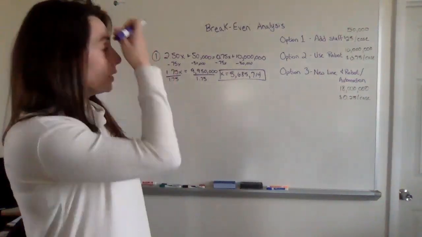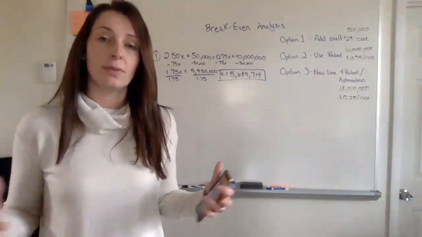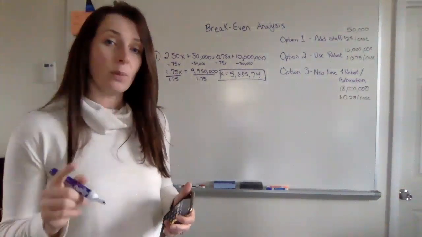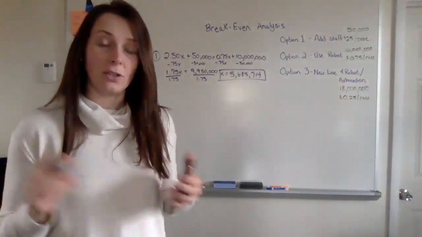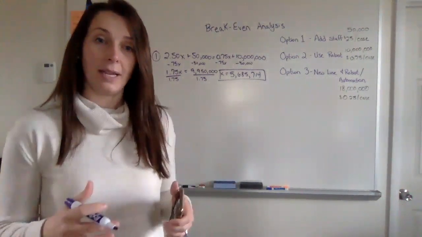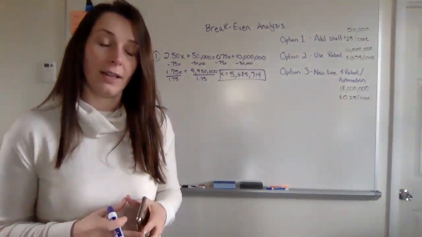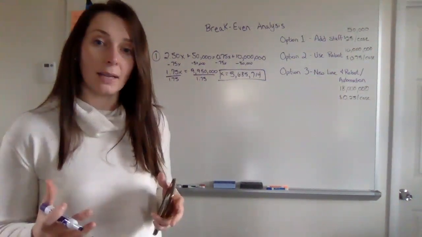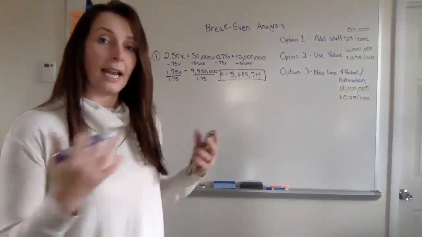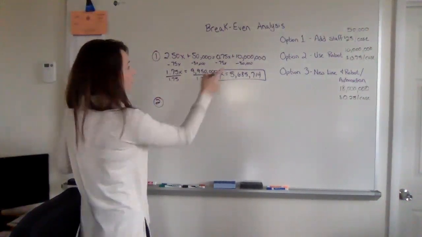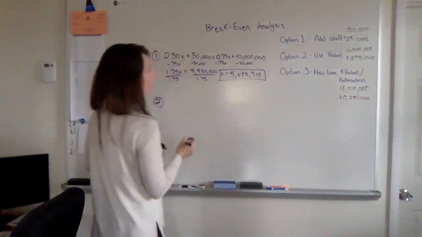But again, if we know that we have some constraints in terms of the line and the total volume that can be routed through that robot, we may want to make modifications to additional lines so that all of those different production lines are merged together and make use of this robot. Let's see what we would have to be able to sell in order for that to make sense. So to do that, we're going to set option 2 equal to option 3.